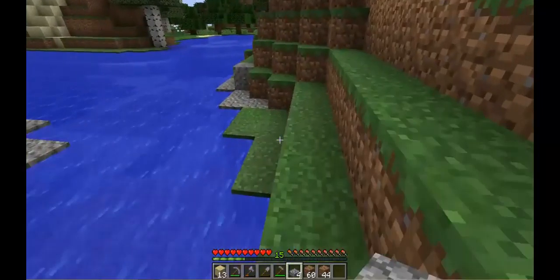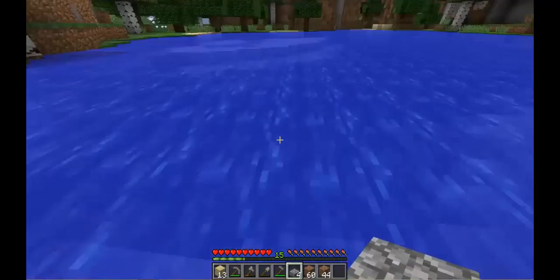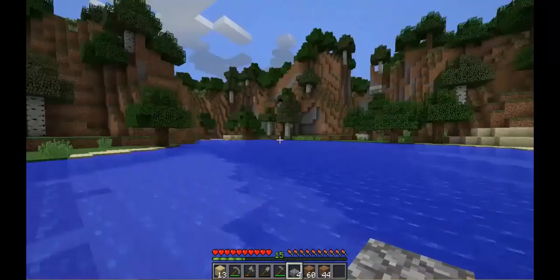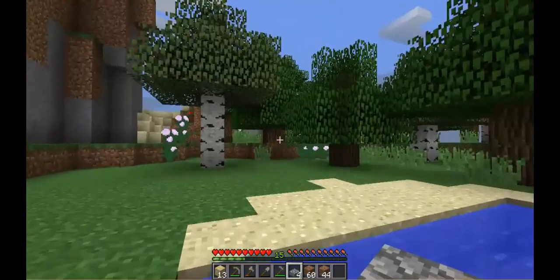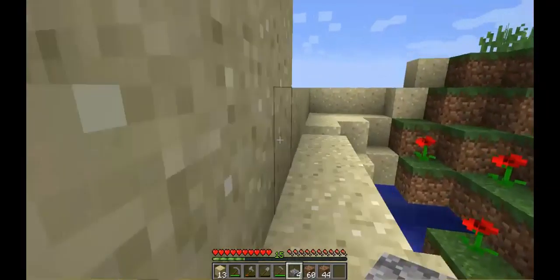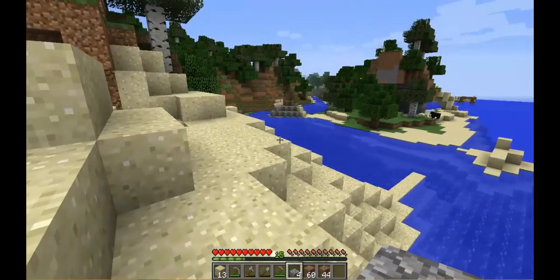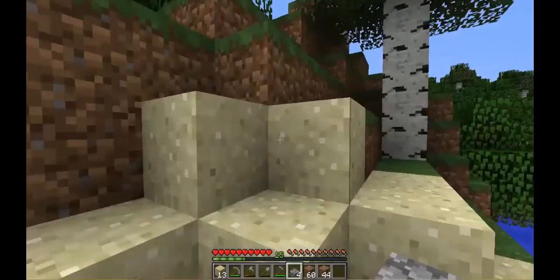Hold on a second. Ooh, that's deep. That's real deep. That'll be good for clay, though. What is this little thing? It's a nice little spot, this. It's getting a bit far away from our spawner and that. But very nice little spot. Maybe we'll put Dan here. Wasn't joking.